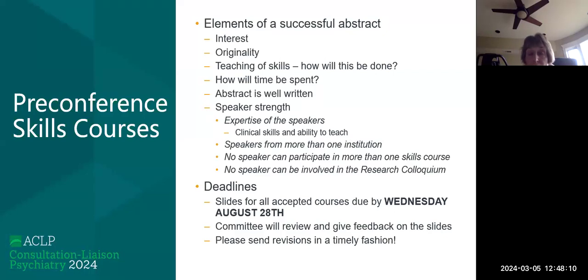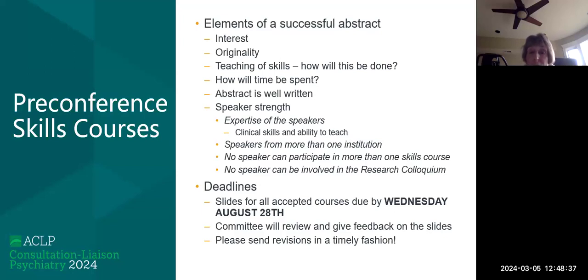If speakers in your lineup are involved in the research colloquium, either as a participant or as an expert, they can't be part of a pre-conference course. The research colloquium is going all day. Now, if the speaker is only involved in the morning of the research colloquium, that would be okay. But if they're involved in the afternoon, you'll have to find somebody else.